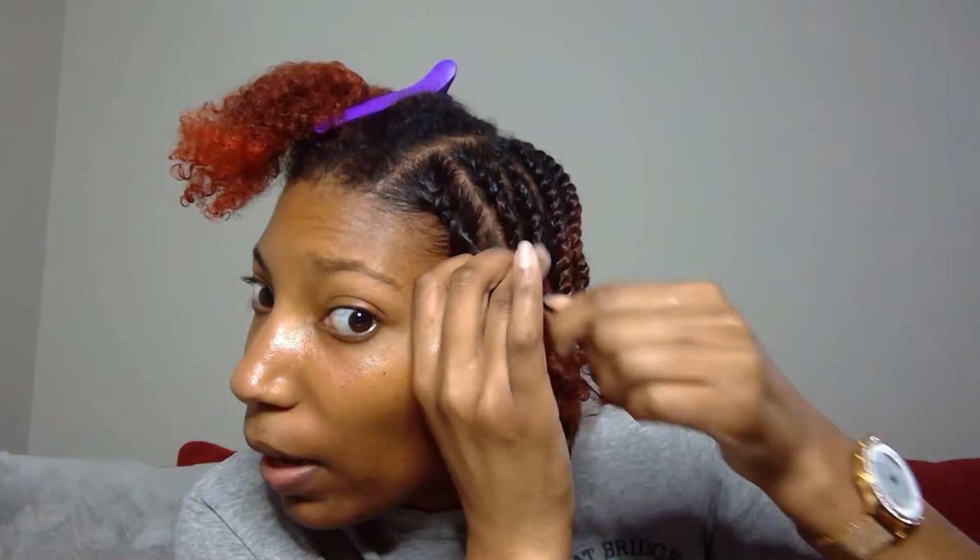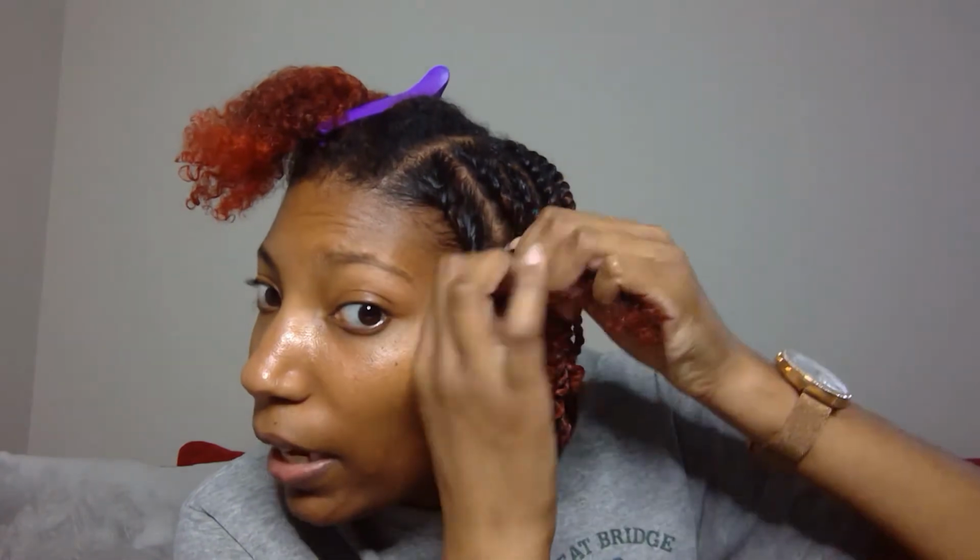But I just make sure that while I am twisting down and grabbing hair, I'm gripping my edges. Nothing tight that's gonna pull them out or break them off, but just enough to know that they're secure in the twist and that they will set nicely. And then again, just twisting all the way to the end. Add in a little bit of gel for hold. And that's it. You can see it looks pretty good. And again, I'll probably just style them when I get ready to take this out anyways.